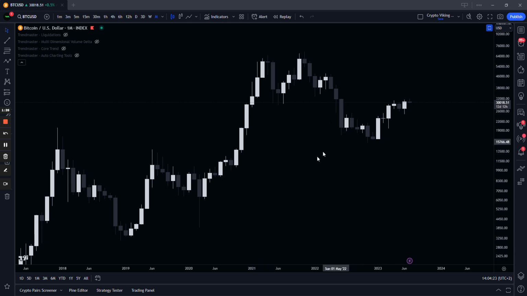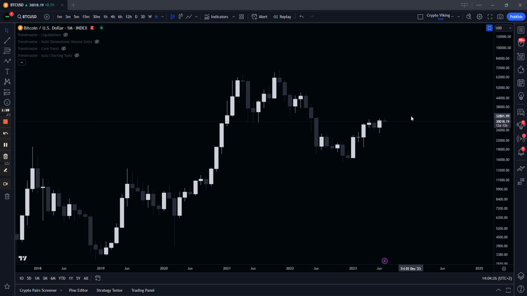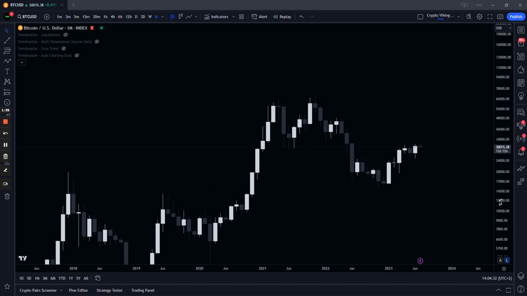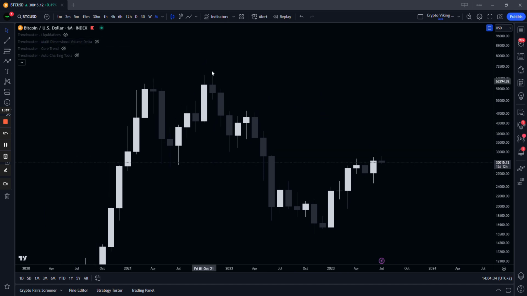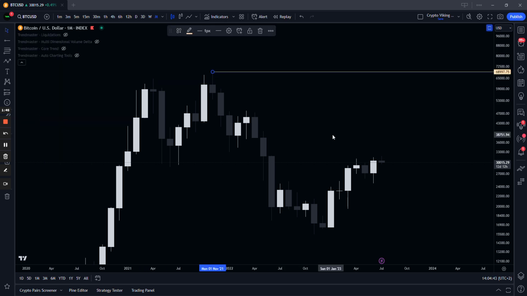So with these levels that we test, essentially that break and move back to the upside, we also now can see where there's failures. So the big thing you want to do, of course, from the start of everything is identifying what happens at highs and why we fail them. So looking at, for example, the all-time high, we put it in, the index says 68.9, it's 69K on spot for Tether. Same difference.